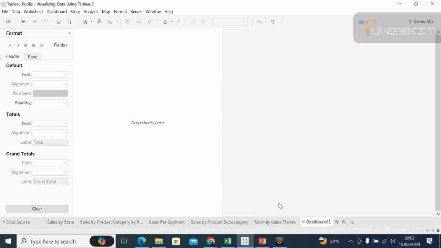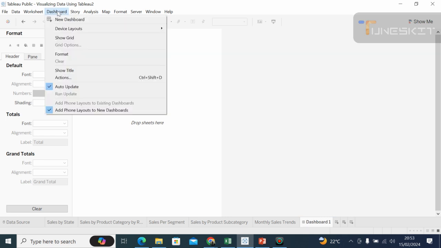But if you find it difficult to access it from the status bar, you can access it from the ribbon here, and on the drop down you click on new dashboard.